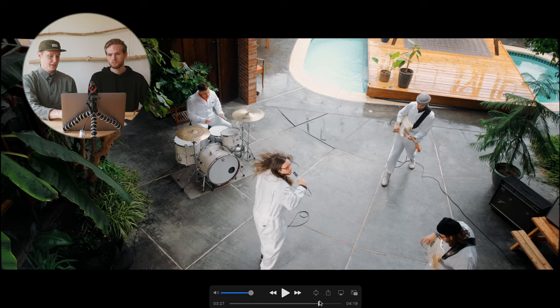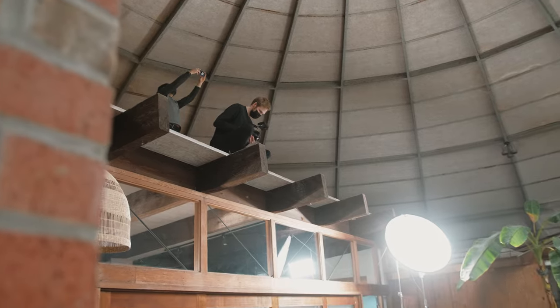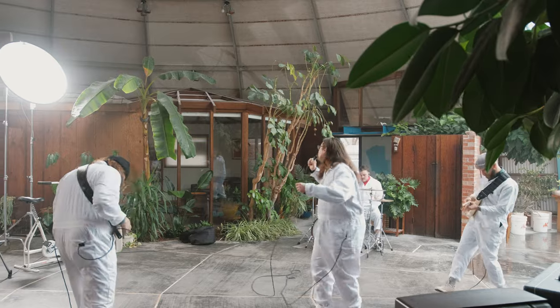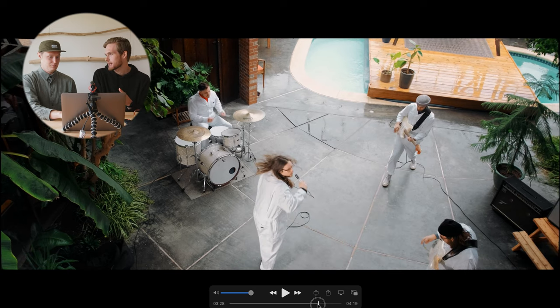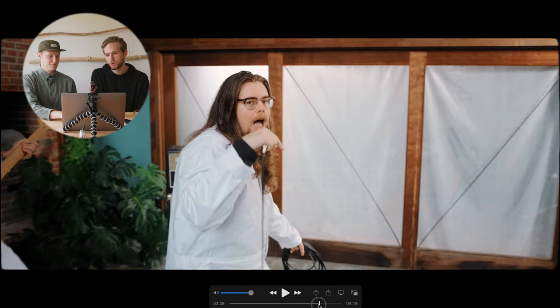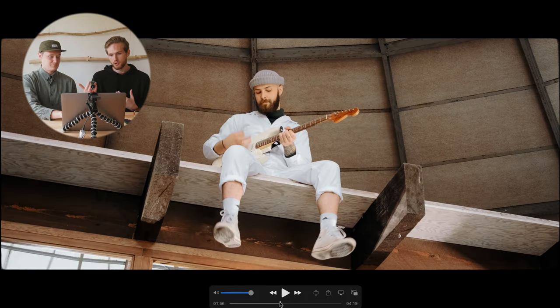But this overhead shot is something we wanted to mention, because you'll notice there is no tripod in the center here. And you'll also notice that it's a crazy angle. When we toured the space, I kind of jokingly asked if it was possible to get on the roof of the living room, and the guy was like, oh yeah, for sure, we can go up there right now. So we actually got on the roof and visualized what the space looks like standing on top of the living room, looking to the courtyard.